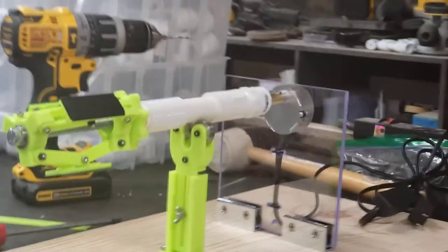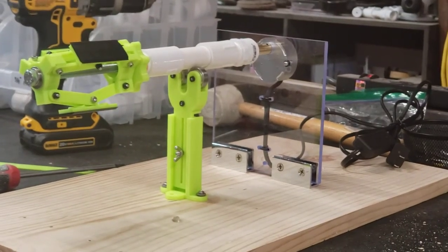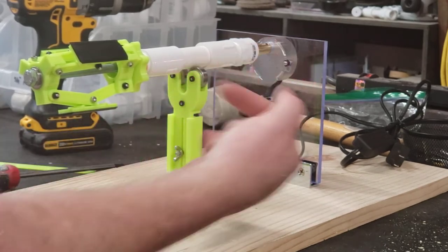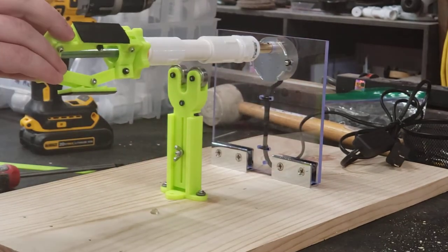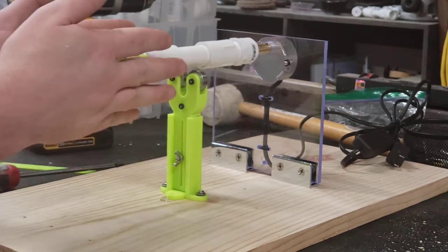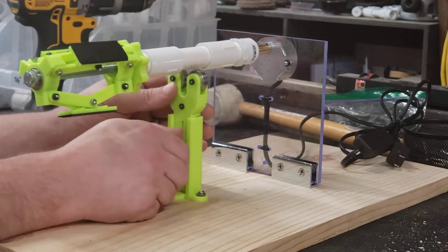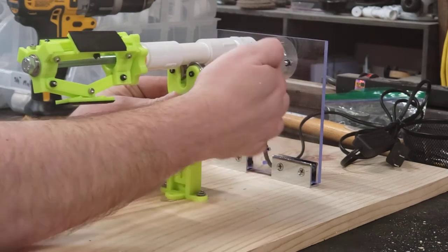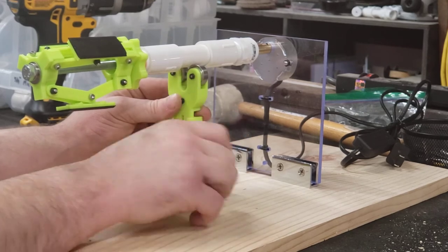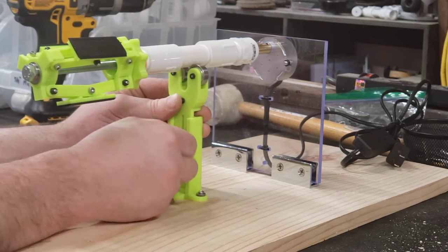Whenever you're leveling it, you want the base for your turner sitting level with this arm. If it was tilted one way, all your epoxy pockets would run that direction. If it was tilted the other way, it would drip that way — the weight of the tumbler pulls it down. That's why this design keeps your arm up, so you're going about the same distance from here to here. Keep your wing nut at the top of the roller stand to make it a little more sturdy.